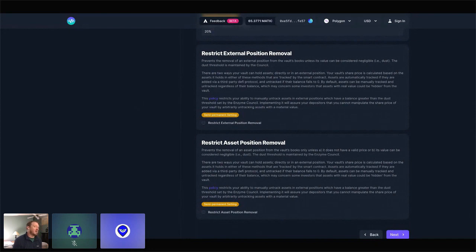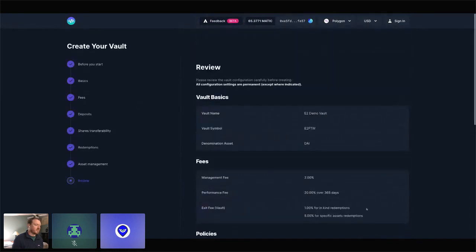This is saying that you cannot untrack an external position or an asset that does not have a dust level balance. So you couldn't, for example, hide a bunch of value in an external position and then remove the external position for various nefarious reasons. I will add both of those.